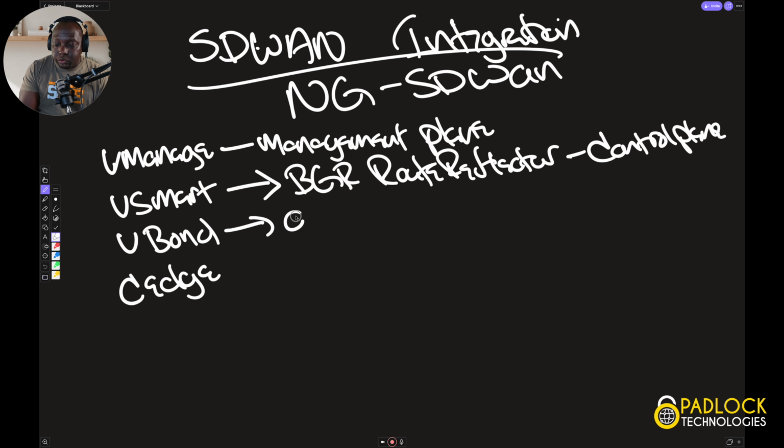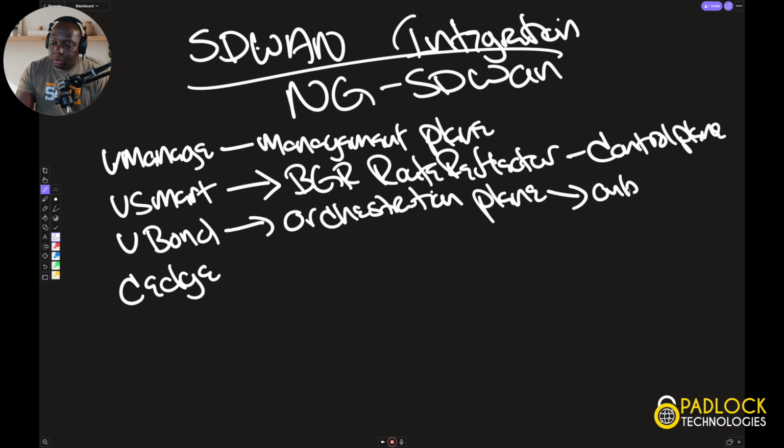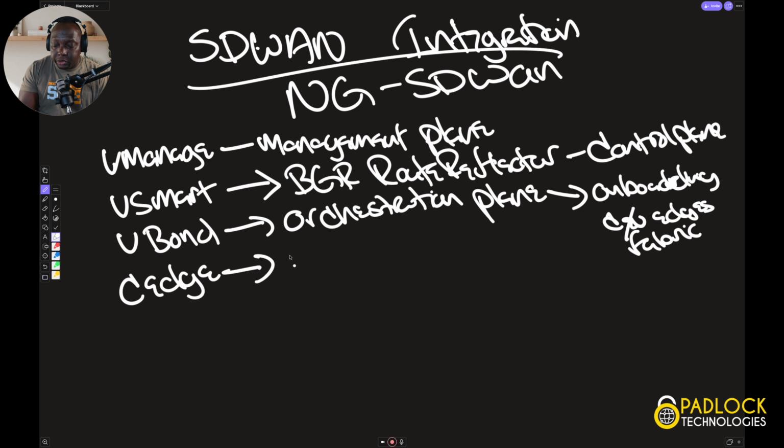And then this is your orchestration plane. I always get this spelling wrong, so sorry for that. Orchestration plane. So the whole point of this is for onboarding cEdges to the fabric. And then your cEdge is pretty much your data plane. This is how traffic gets forwarded in the fabric.